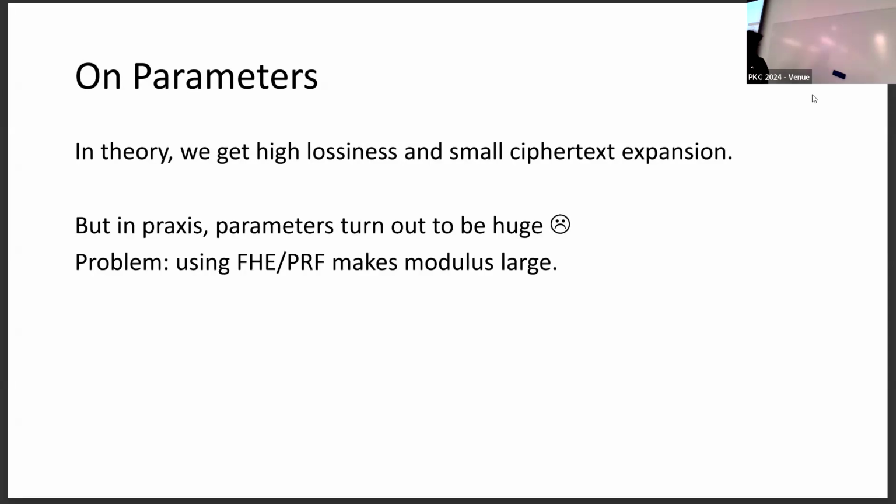The problem is if you then sit down and try to compute the actual parameters, they're huge. Like you can maybe encrypt 240 megabits of information, but you need 2.44 gigabits of ciphertext. It's not going to work out in reality. And the problem is, I'm sorry, FHE is not good. FHE makes things complicated. And PRFs are also huge. We probably need PRFs in NC1 because we want to throw in some tricks. Show me a reality PRF in NC1. I don't know. Okay, that's the ancient Tiger PRF. So this is all very nice theory, but in reality you're going to meet some problems.